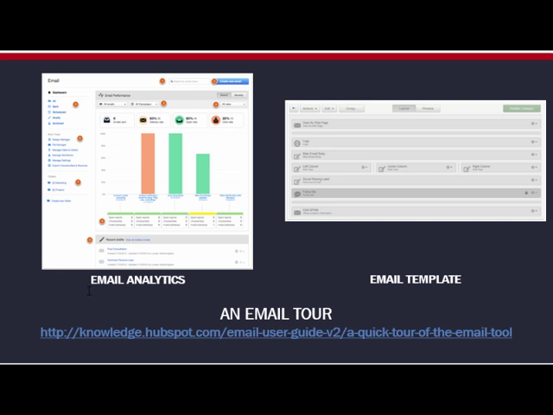So you're not getting that standard text only, bunches of links, unthought out type emails, but you're getting an engaging, something that somebody wants to see template.